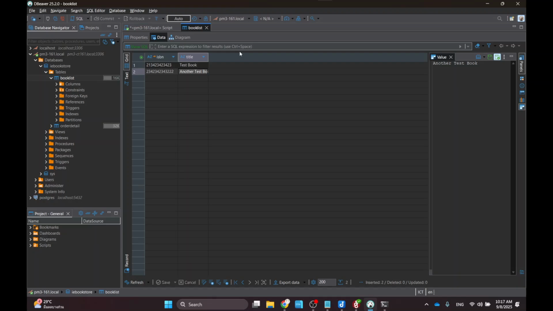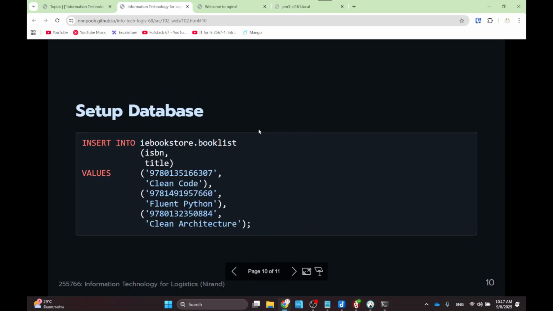Okay, but this is very manual, right? And usually that's not what we do. When we add in the data, we actually want to keep records of what we add. You can take a look in here. This is how we add the data using code. So why don't we try it?